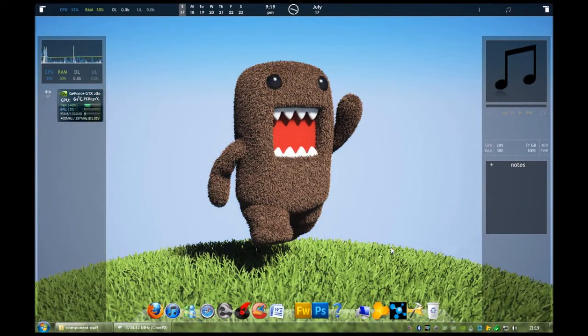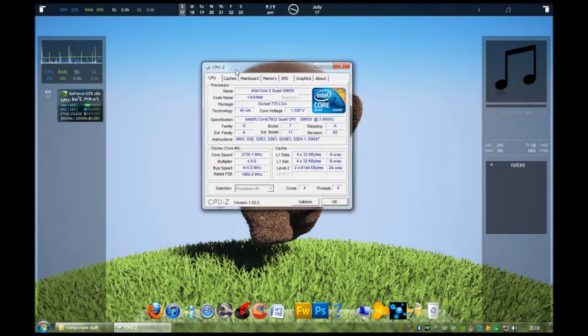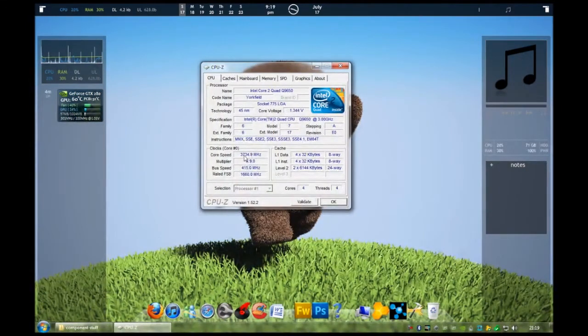Okay, so welcome to my desktop. This is going to be just a quick video to show you some of the clocks and some of the speeds I've been getting. So we'll dive straight into CPU-Z or CPU-ID. This is the speed. I've overclocked it to 3.73. It's stable as well, which is the best thing. Done Prime 95 for a good 5 hours and it was perfect. So 3.73 gigahertz is what we're getting there.